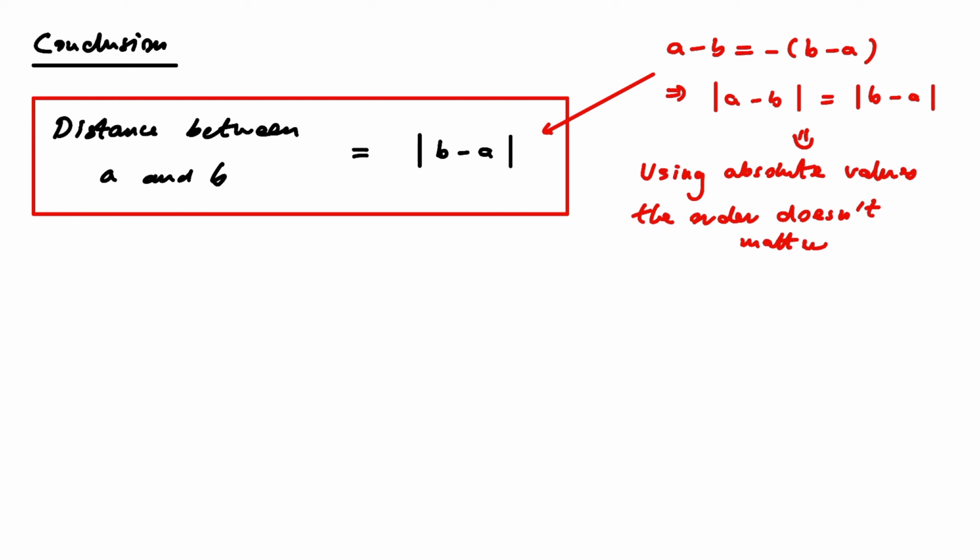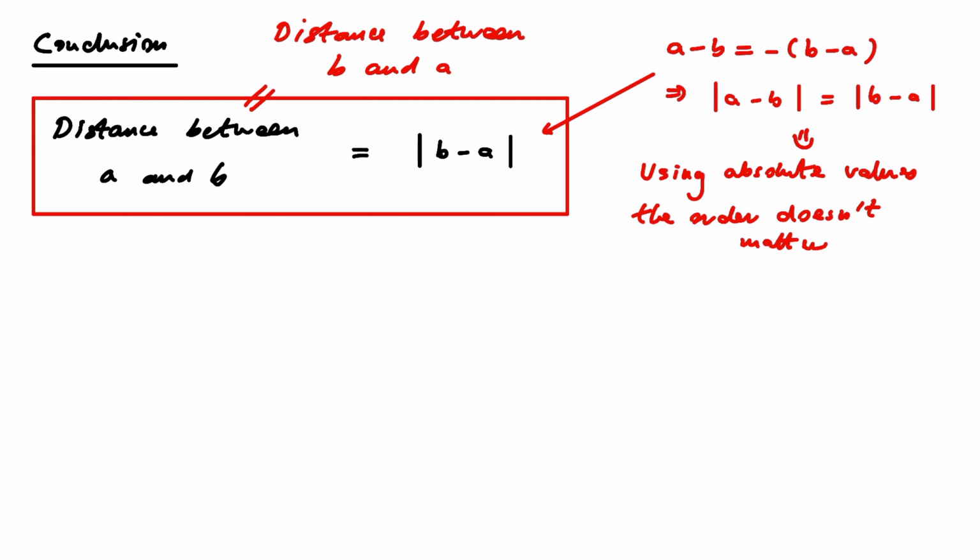The distance between a and b is equal. So this is a kind of a silly thing to say, but it's totally obvious. The distance between a and b is the same as the distance between b and a, if you want to write it the other way around. Of course, right? It's totally symmetric. It doesn't matter which way around you do it. It's just the length of the line segment between the two.